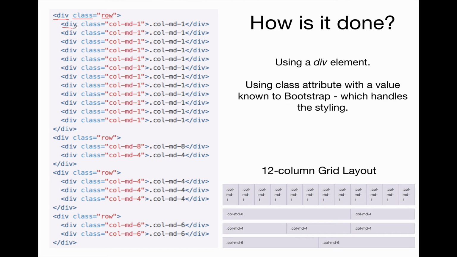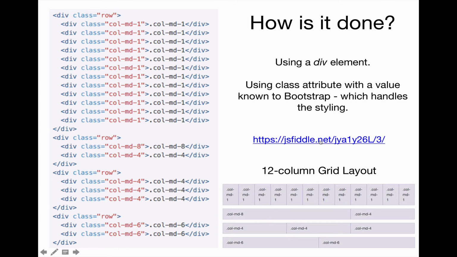And then here we're using divs with class col-md-1 to split up this row into 12 columns, 1, 2, all the way up to 12. Here we have another row that we're splitting up 8 and 4. Another row, 4, 4, 4, and another row, 6, 6. So as you can see, it's relatively straightforward. With a little bit of HTML, and including the Bootstrap library, which the workshop discusses on how it's included, we can use these CSS classes to define the structure of our user interface.